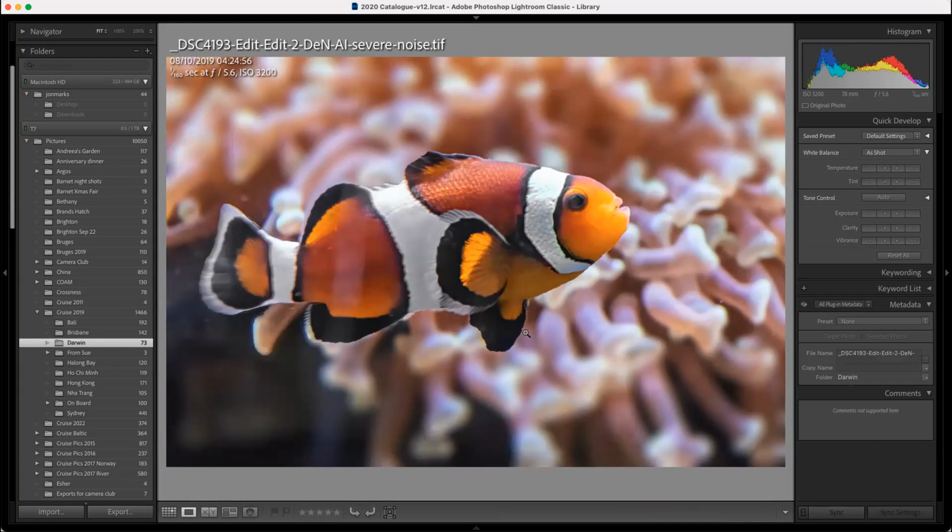I think by the time I'd finished cropping it down, it was only about 300 pixels wide. And if I tried to resize that up to a decent size in Photoshop, it would look appalling. So I use the ON1 extension called ON1 Resize, which is brilliant. And it resized it up to an A4 picture for me, and lost no detail. In fact, even added a bit of detail.